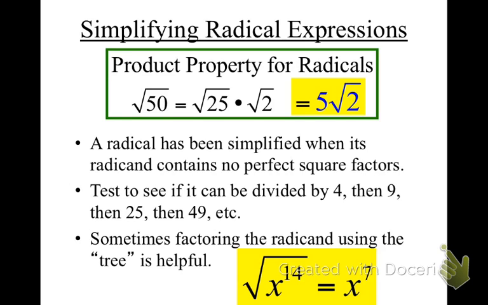If they are variables, this is interesting to note: you can see the relationship in the square root of x to the 14th power. Now, if we were to write that out in expanded notation, you have 14 factors of x underneath the radical symbol, and for every 2 x's, for every x squared, 1 x would come out. So for even exponents under the radical symbol, you can divide the exponent by 2 and find out what it would be in simplified form. If it's odd, we would have to put it into a different form.